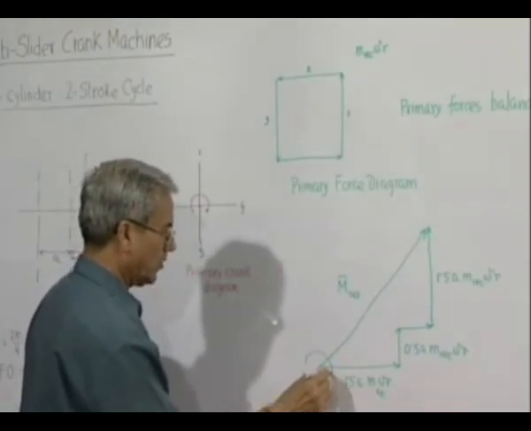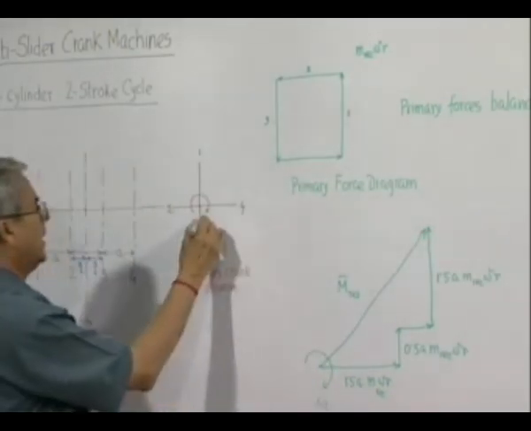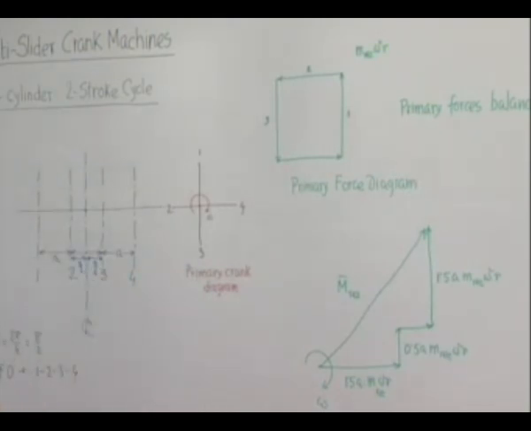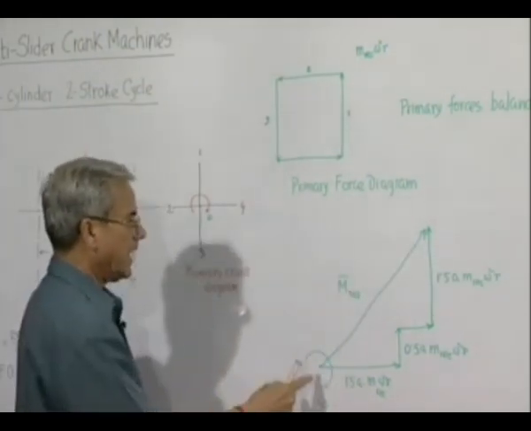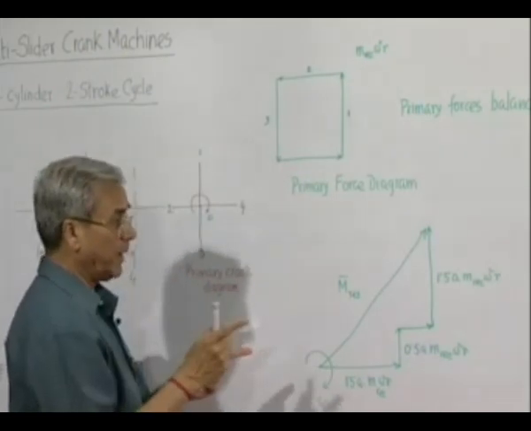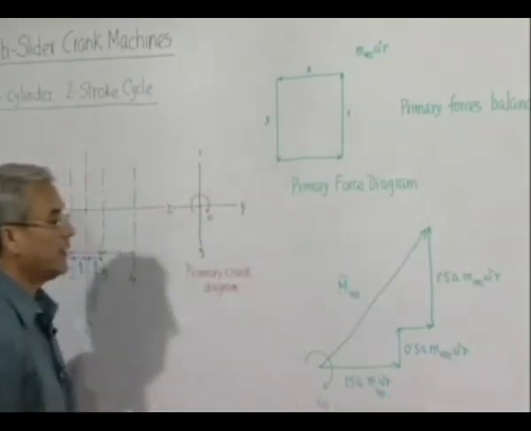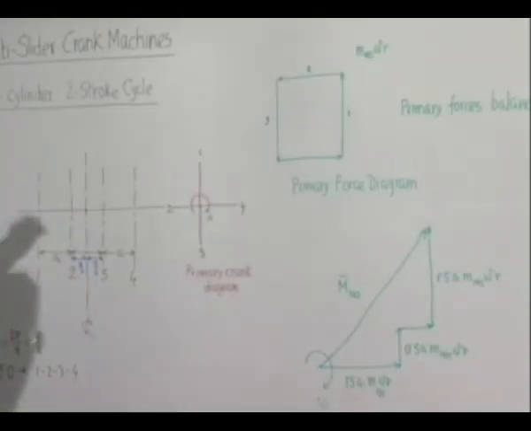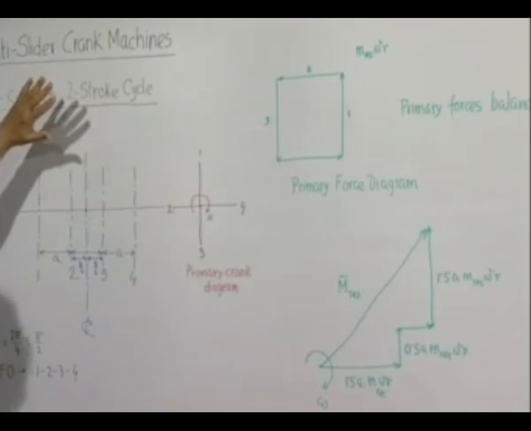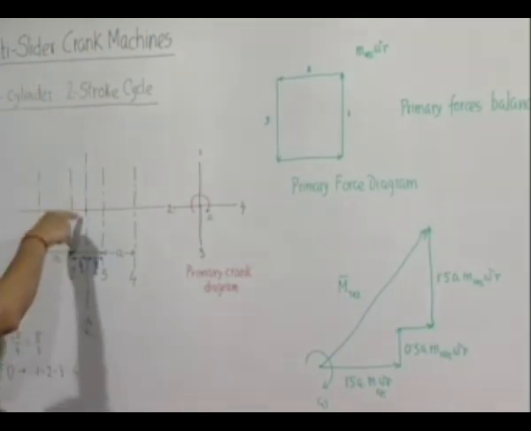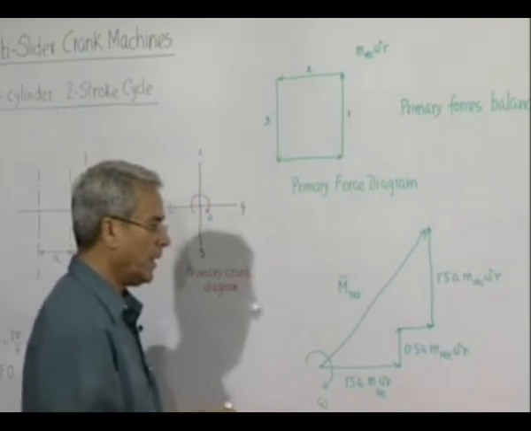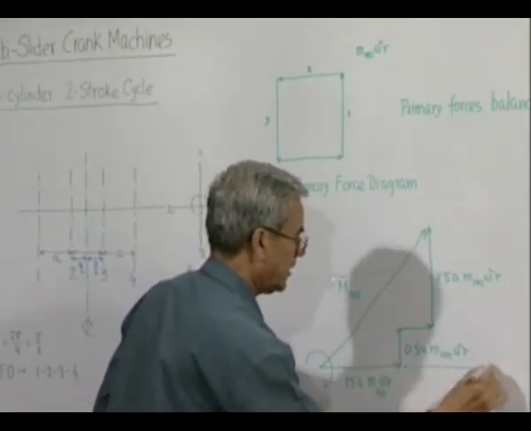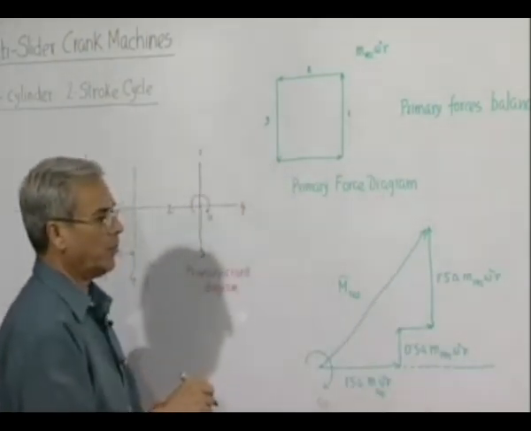Of course, you have to see that this whole thing is rotating with the same speed omega as the crank. Just like a rigid body attached to the crank itself, the whole thing rotates, and the resultant is at certain angles. But remember, the actual moment is not this one. The actual moment will be the moment due to the components of these forces. Now, since all the forces are in the vertical direction in reality, the real moment will always be in the horizontal direction. So, the component along this is the real, actual moment.